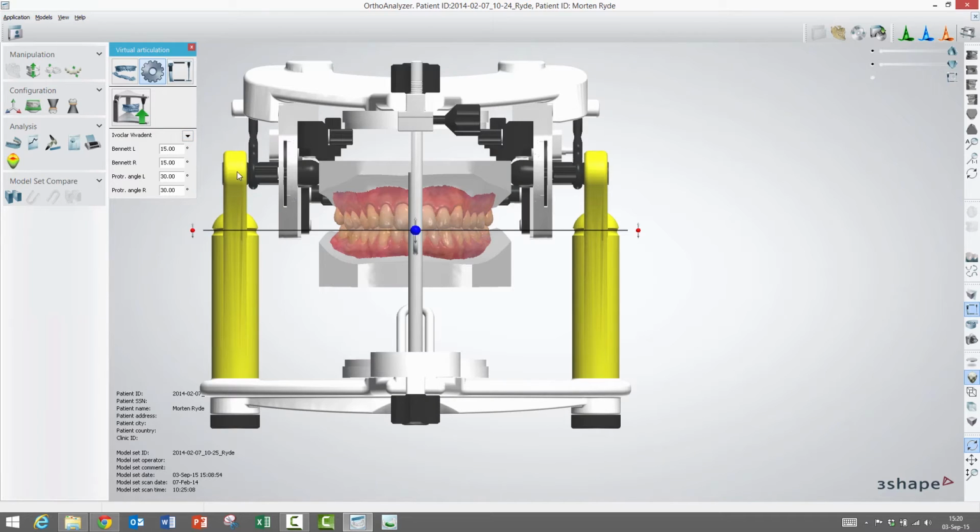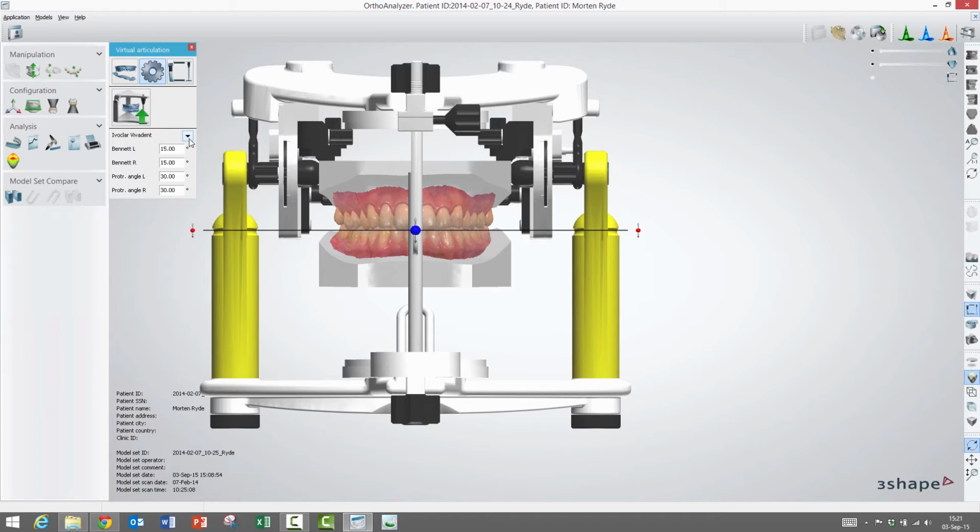All right. So everything here is on your left. You have the different functions. So pennant left, pennant right, protrusion angle. All this is to replicate what you have in the physical articulator. So you set exactly the parameters accordingly, and the virtual articulator will replicate all the motions. Okay, so a quick takeaway here is if you're used to working with articulators in the physical world, physical models, physical articulators, you should relatively quickly be at ease here. Exactly.